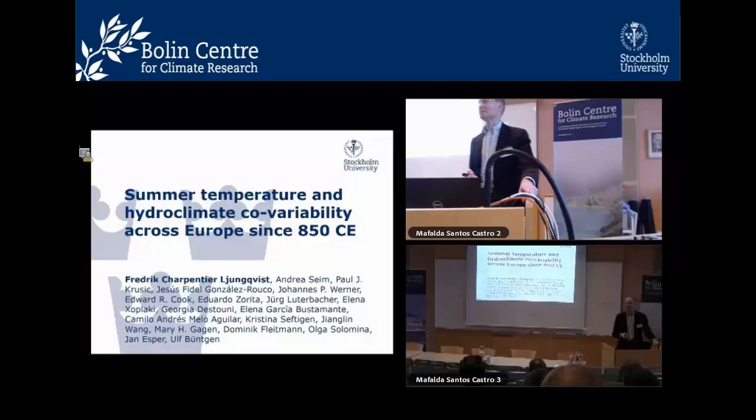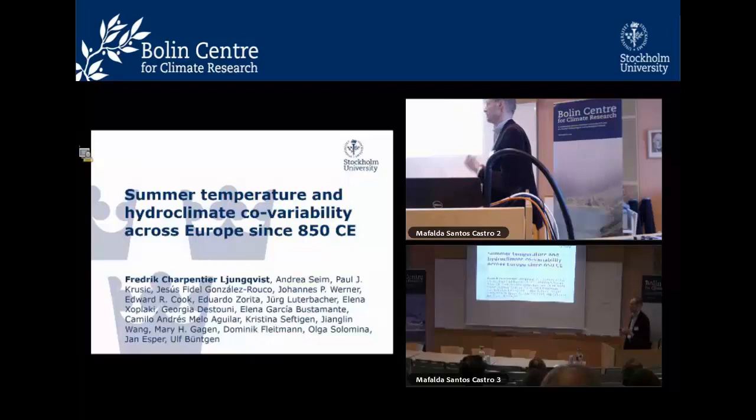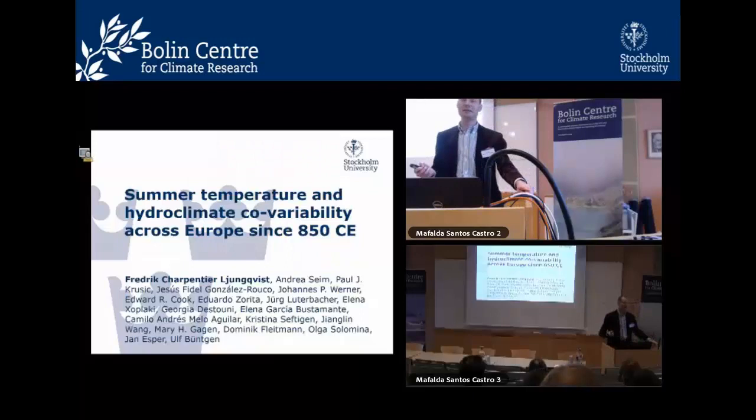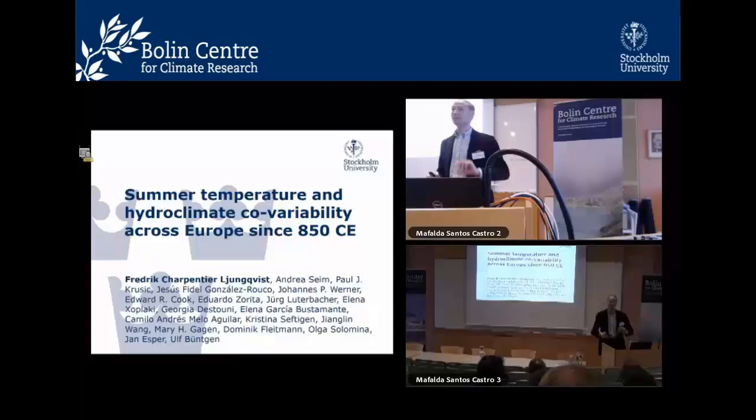The reason for doing this is that we know very well that changes in the hydrological cycle, and maybe an increase in risk of droughts in parts of Europe under global warming, are a major risk for agriculture and many other sectors of society. At the same time, we know very well that today's climate models are very bad at simulating changes in hydroclimate. They often get hydroclimate wrong. We also know that the covariability between temperature and hydroclimate is highly timescale dependent. In different areas we have one type of covariability on interannual timescales, maybe up to decadal, but on the low frequency it can be very different on long-term scales, even of the opposite sign.